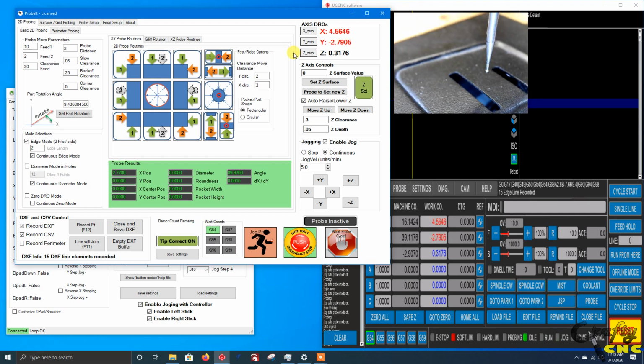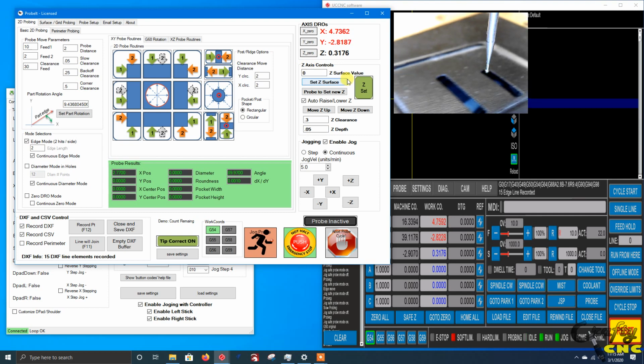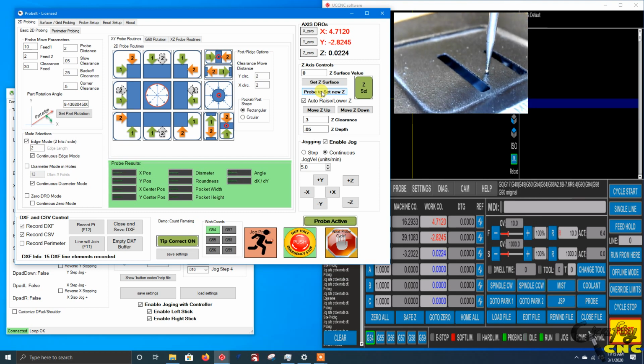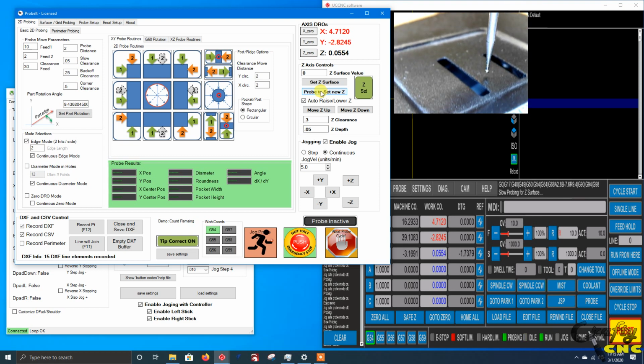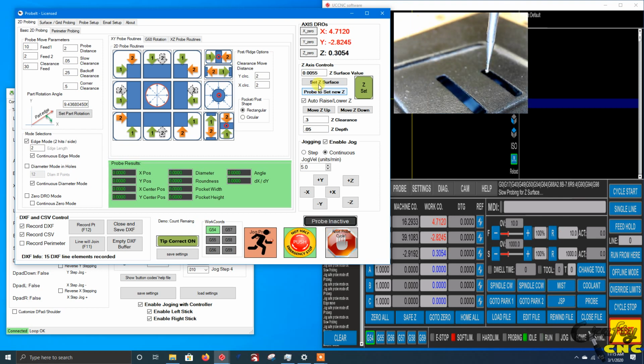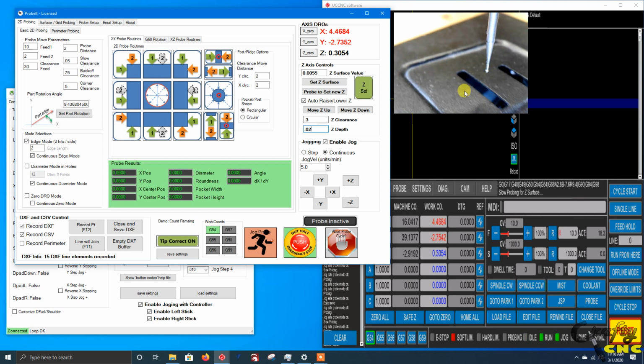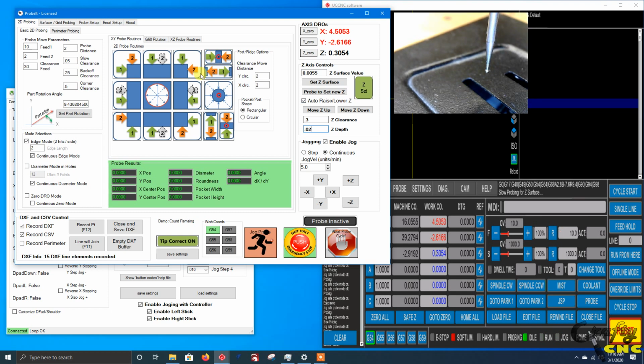So I've got a couple of slot features in here. I want to get those real quick. So what I can do is let's probe to set a new Z height. So we've got the surface set in a new location. I want to set the depth to about half the diameter of my ball because this is a really thin edge. So what I'm going to do is just hover over basically the center, and let's do a rectangular pocket.